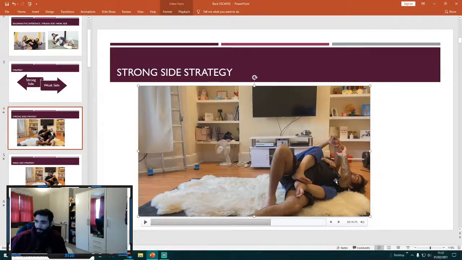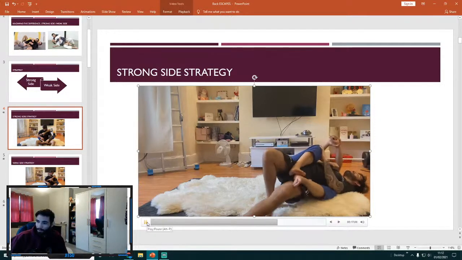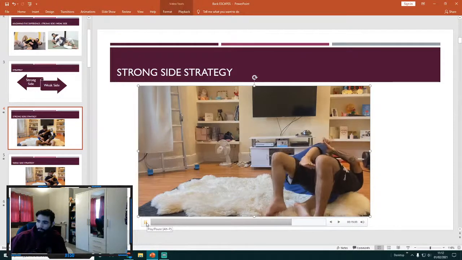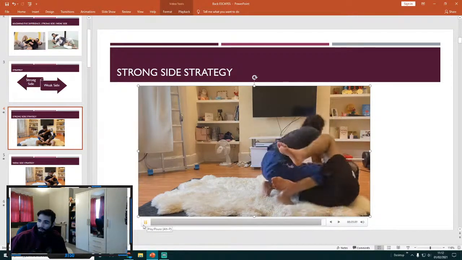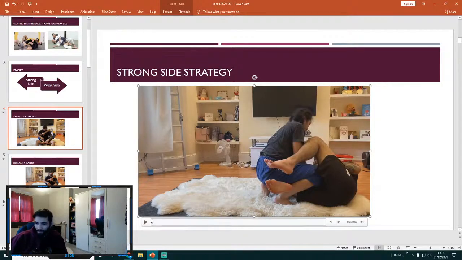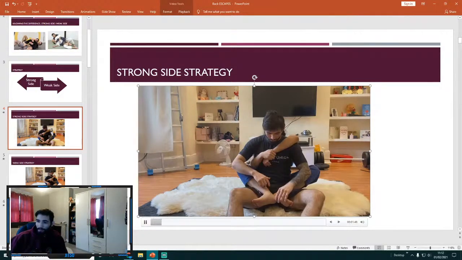Okay? As soon as the arm goes across, your main concern should be this leg over here. You don't want the person to mount you. So you're going to see me letting go of the wrist and starting to push the leg, so I can at least get some form of half guard in place, so the person doesn't end up on top smashing me.